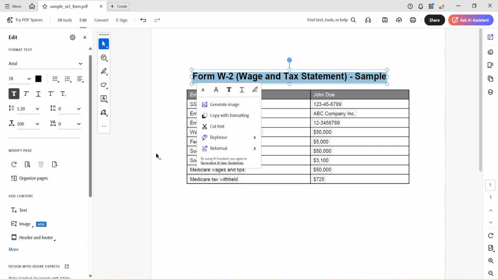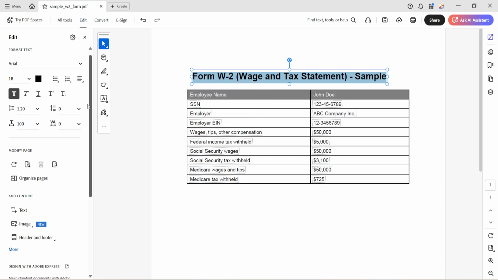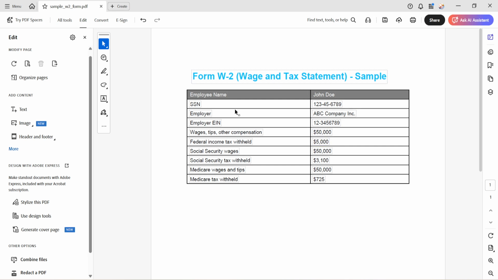To change color directly in Acrobat, look to the side panel while your text or object is selected. Click the current color swatch, then pick the new color you want to apply. You'll see a palette and often a more detailed picker. Choose something that matches your brand or simply improves readability. If you're updating multiple pieces of text, keep them selected together so the color change applies consistently.